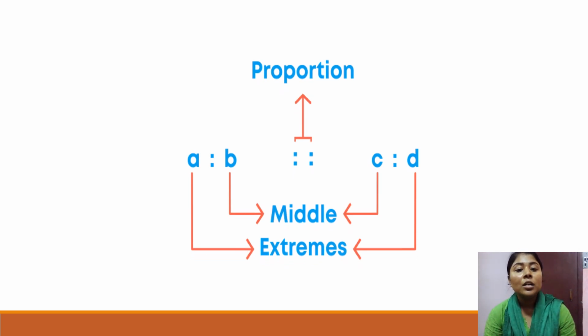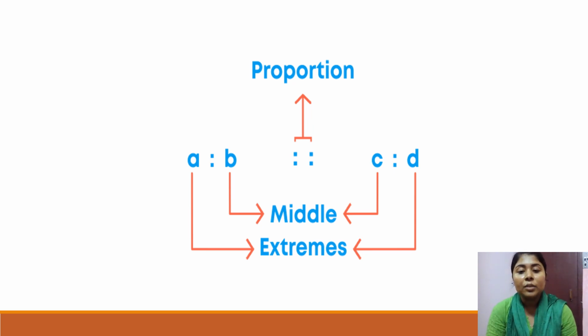So see here, between A and B there is one colon symbol. What does that symbol denote? It denotes a ratio. Already I mentioned that the colon symbol denotes a ratio, and as well as C to D. Between C and D there is also one colon symbol. It's also a ratio. So A is to B and C is to D are two different ratios, and between them there are four dots. So the four dots is said to be a proportion. So here the first ratio is in proportion to the second ratio.